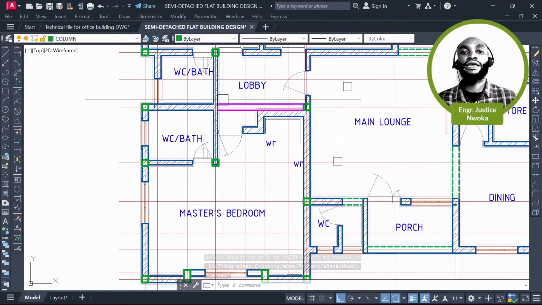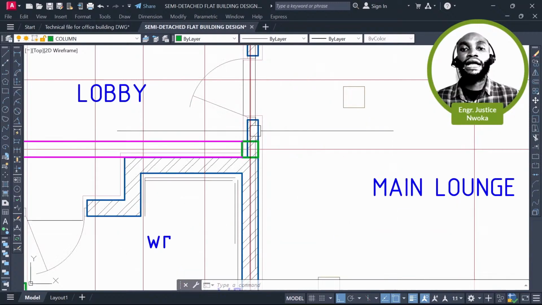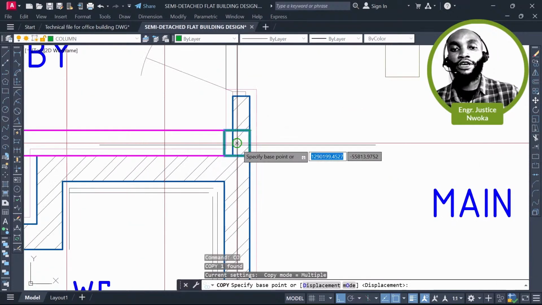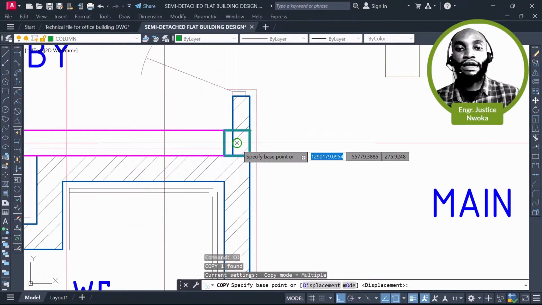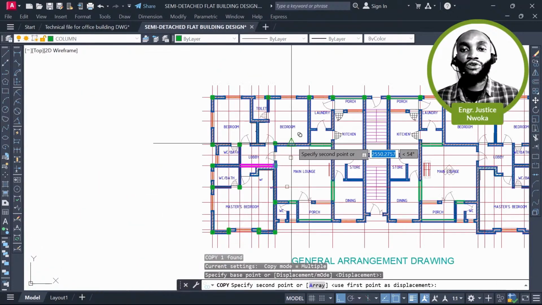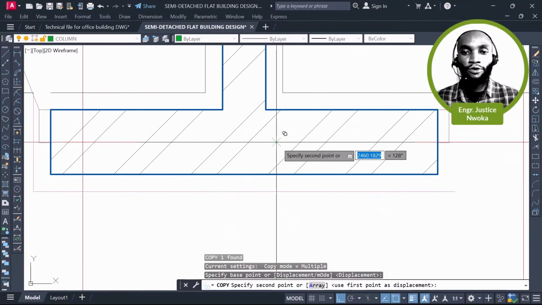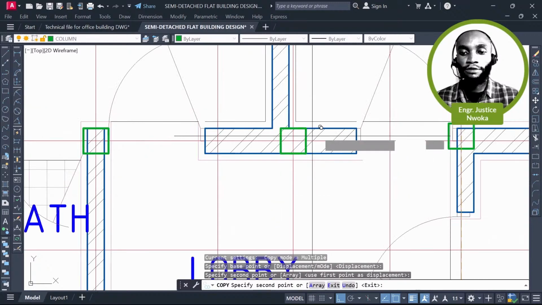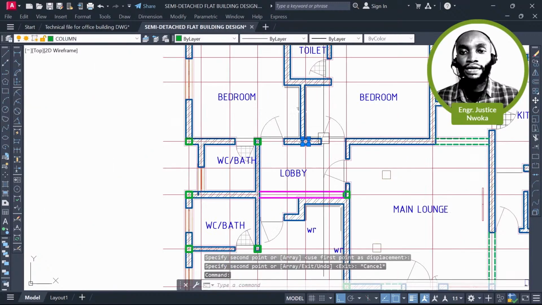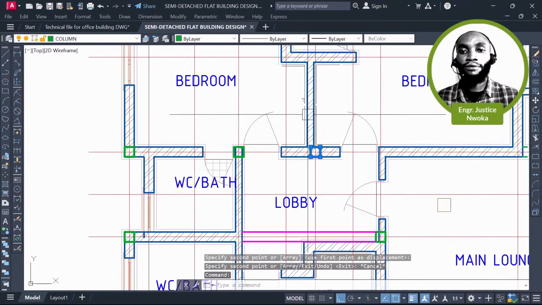Okay, that's fine. So with this now, I'll then continue again and copy my column. I'll copy a column again from here and then move on to this place. I'll come here and place my column here. I want a column here. Now I'll shift this backward, because I want to have my grid line here.